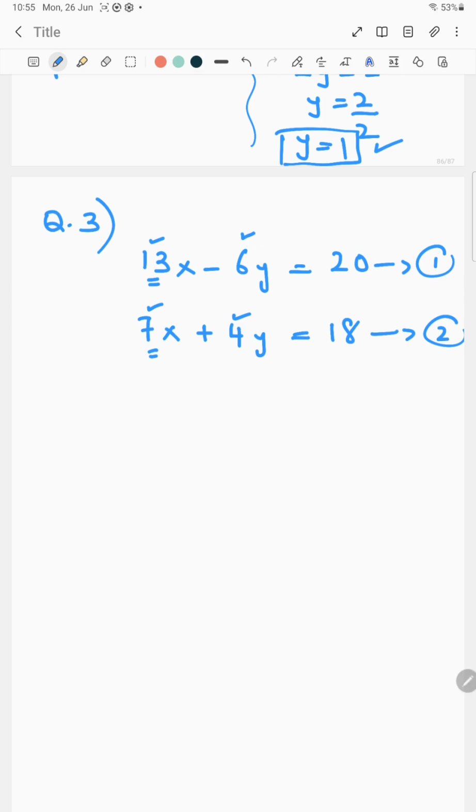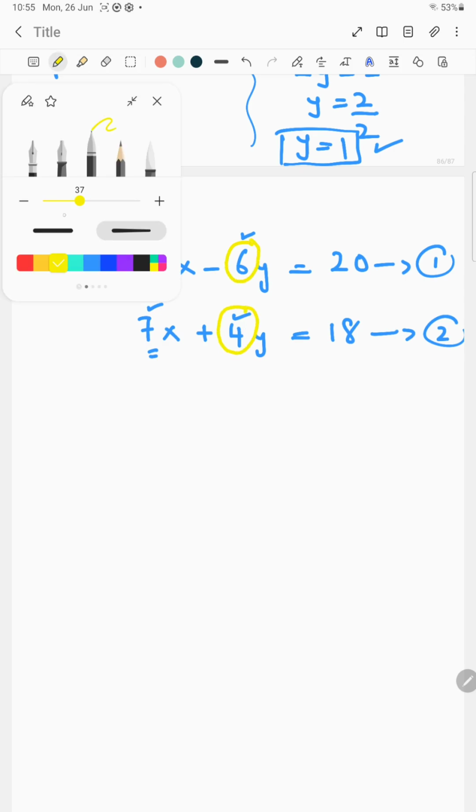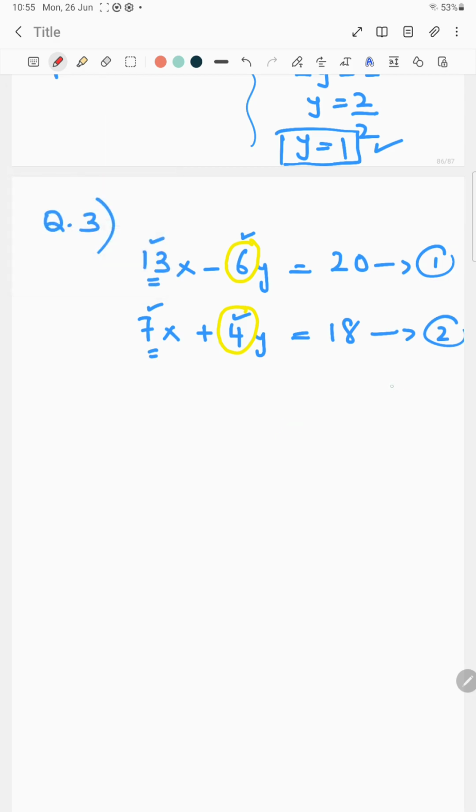So see, over here we have two numbers. Let me highlight it. This one is 6 and this one is 4. So what will be the first step? You just have to take the LCM of 6 and 4. If you want to learn how to find the LCM, you can just watch my another video. So the LCM will be 2 times 2 times 3. It means 2 2s are 4, 4 3s are 12. So now 12 is the LCM.